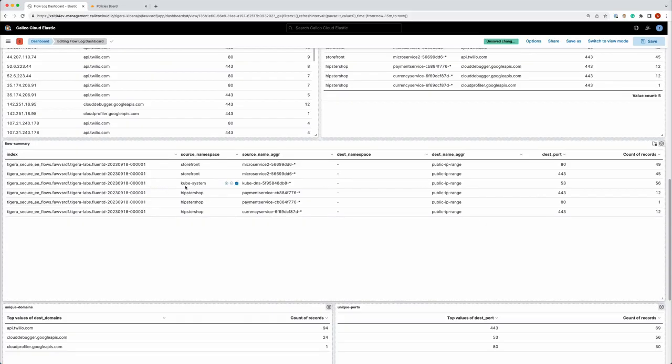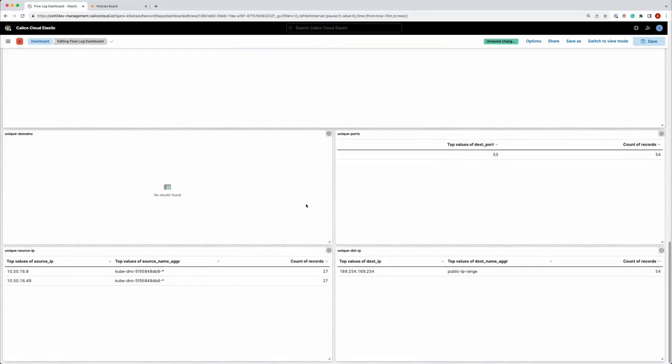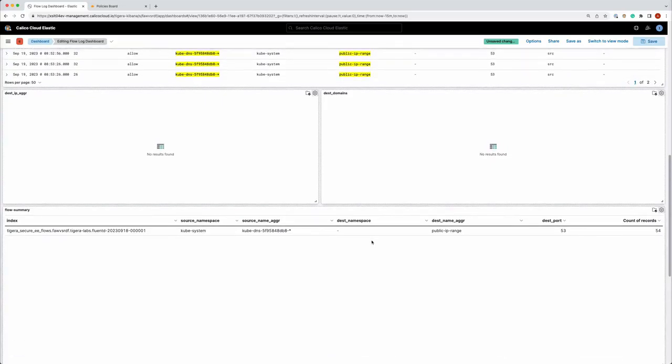I even have the Kube DNS service that's communicating with a public IP range, and if I'm interested in identifying what that IP is, I can hover over the Kube DNS service, click on the plus sign to apply the filter, and it's going to give me the IP address that it seems to be communicating with. In this case, it appears to be the metric server IP address.